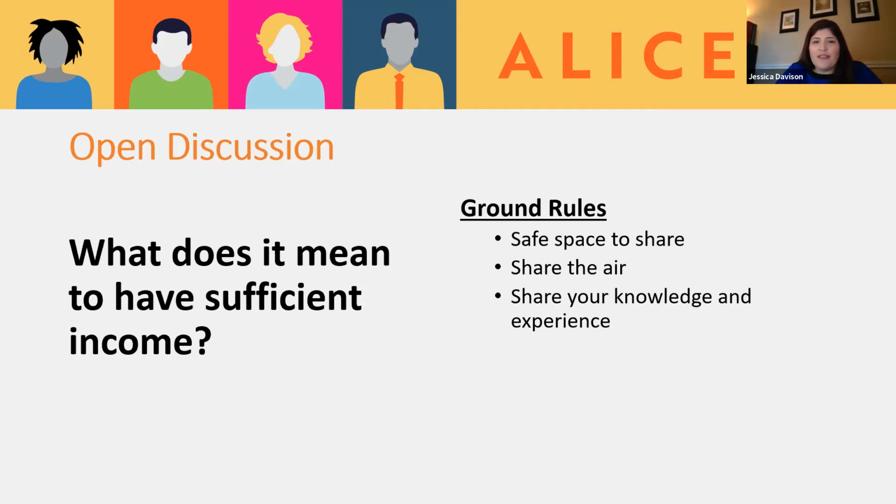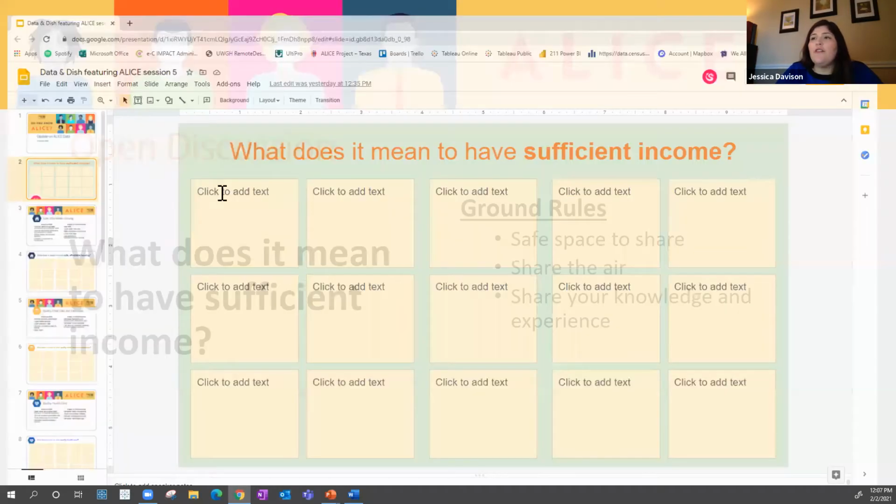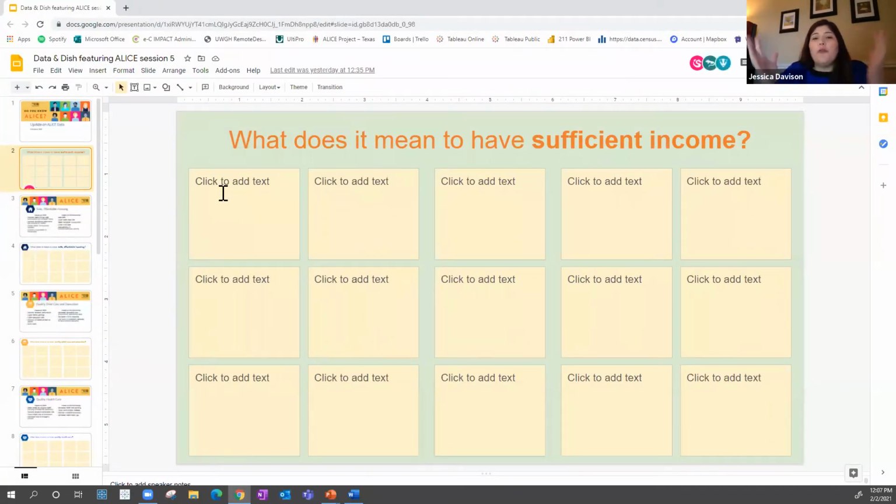In this session, we're going to be pretty interactive. We have a Google Doc lined up where you can follow along. As I pose our first question, feel free to go over to the Google Doc. Our big open room discussion question is: what does it mean to have sufficient income? Please feel free to add in the chat or to share aloud, unmute yourself. I know Erin's going to help take notes.